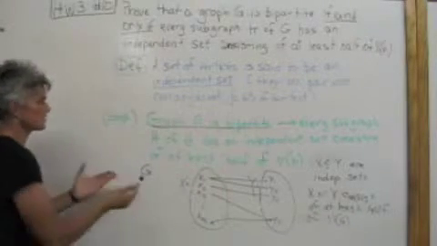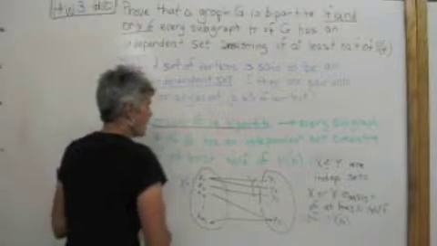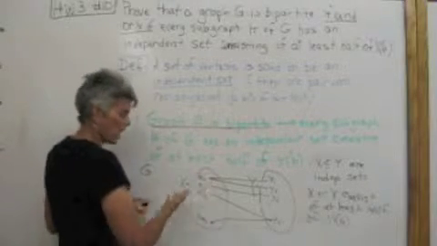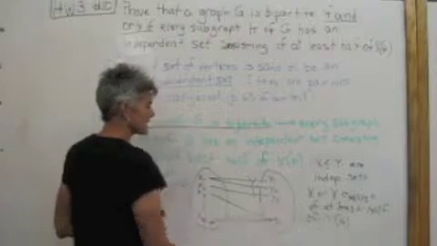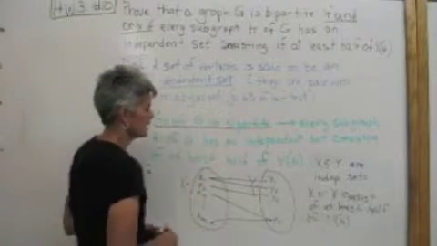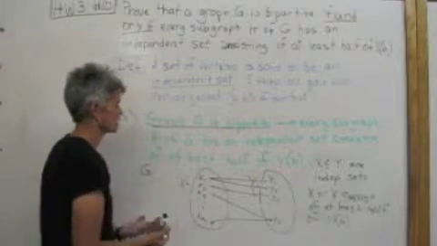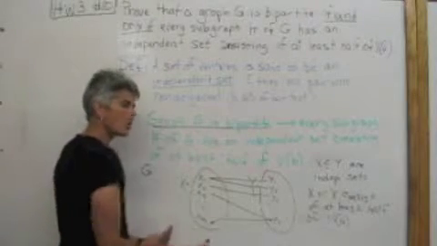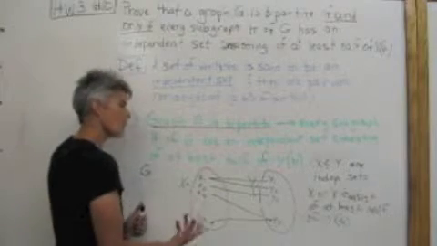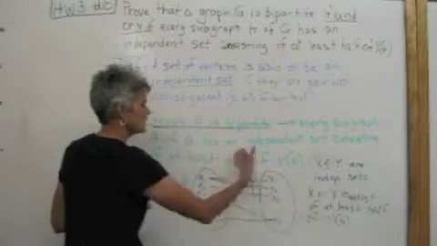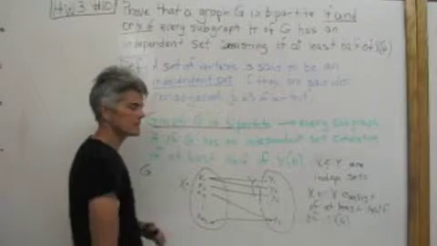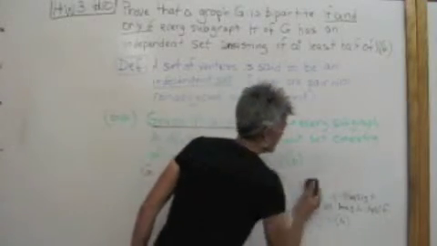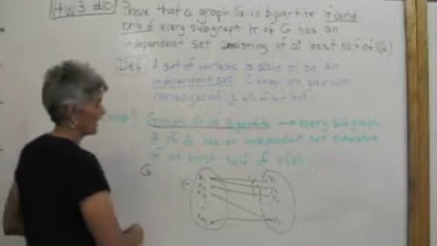Notice that starting with G being a bipartite graph, we concluded that G being bipartite has an independent set that contains at least half of the vertices in G. So what we're looking at here is, if we can show that every subgraph H of G is bipartite as well, then they can also be partitioned in this manner and have an independent set consisting of at least half of the vertices. So let's take a look at how we could come up with the subgraphs of G.